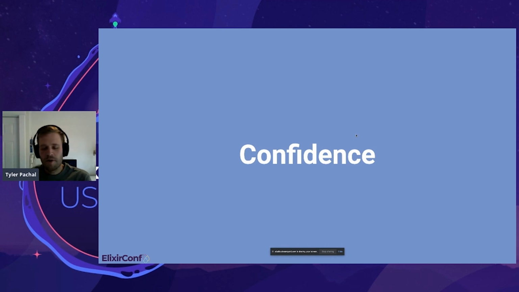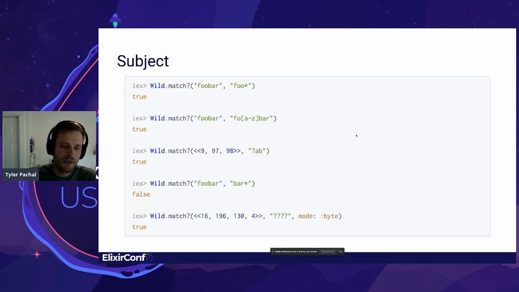The key word in both those titles was the word confidence, because we want to be confident that whatever tests we're writing, whether they're property-based tests or regular example-based tests, are exercising our application code in a way that provides value and some safeguards, that it's worth having this test in there. You can't test anything without having a subject or application code to test.